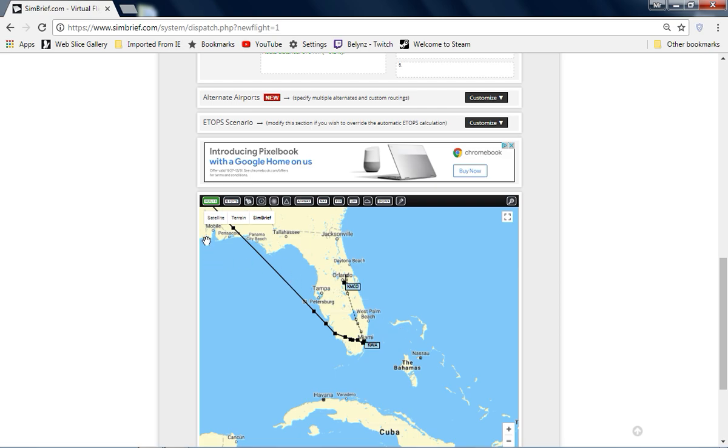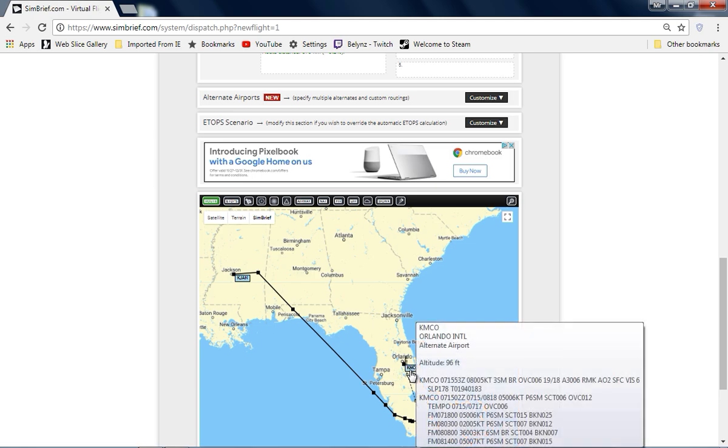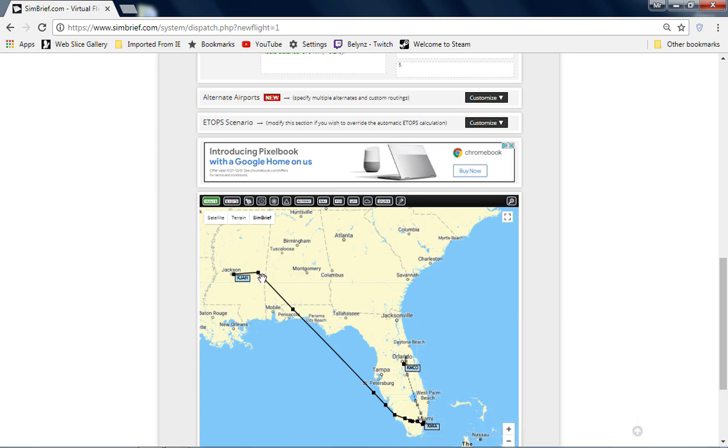But as far as this, this is your alternate airport. Okay, so as you see, when you hover over it, it's going to show you your waypoints. It's a VOR in Meridian, Mississippi. That should be Florida something. It's another waypoint, and you can just hover over them.